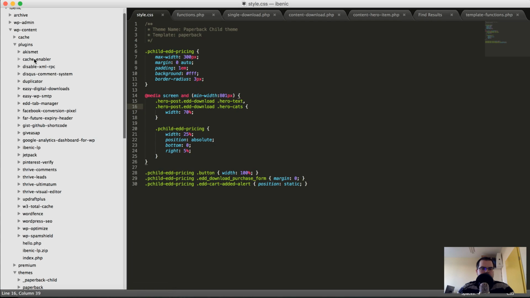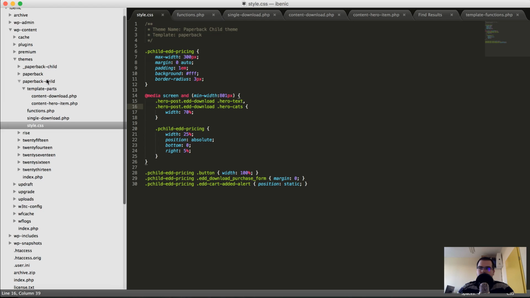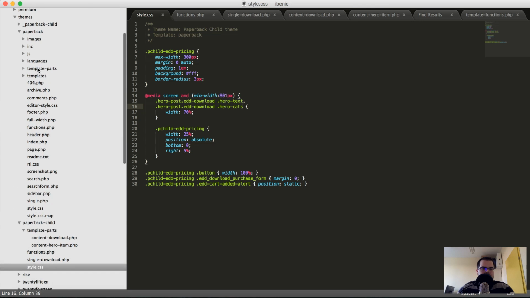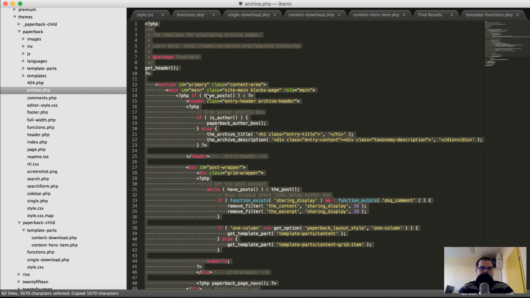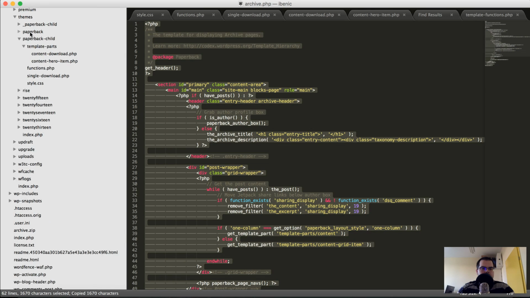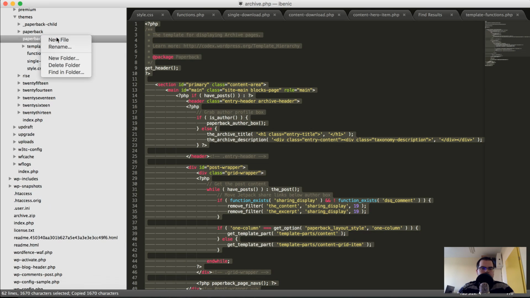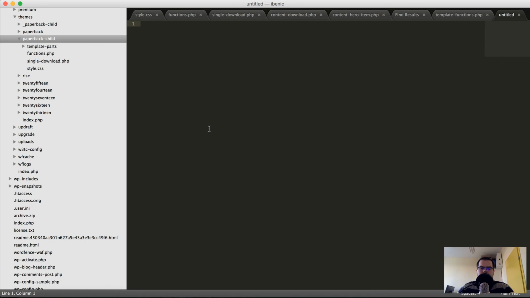First, of course, is the archive. So we need to actually go on the paper theme, get the archive, copy it, and now put it here and just save it.